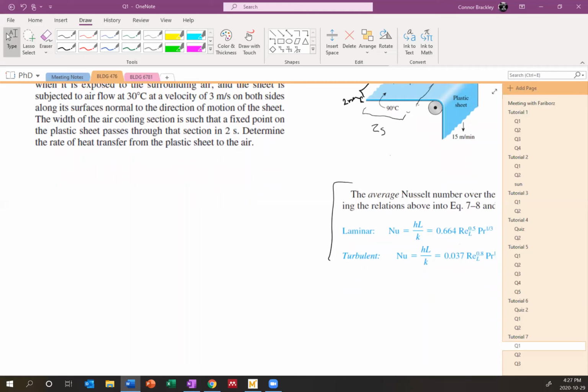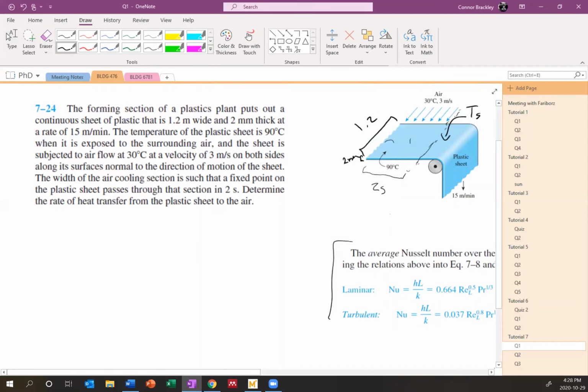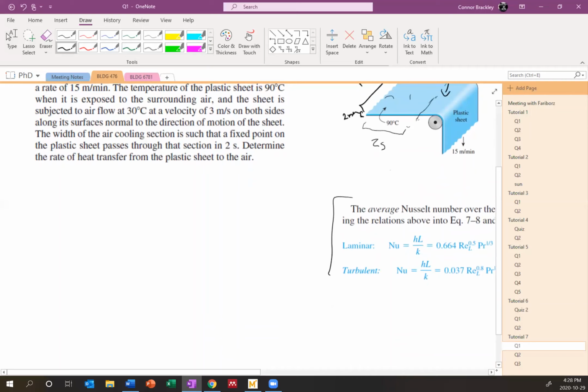Okay, so the first thing we'll do in a lot of these questions is find the properties of the fluid we're dealing with. Usually we're interested in what the air is like in between where it's caught on the surface and the infinitely far away space where we have, in this case, our temperature of 30 degrees. So what we normally do is take the average temperature, our T surface plus our T infinity over 2, which is 90 plus 30 over 2.